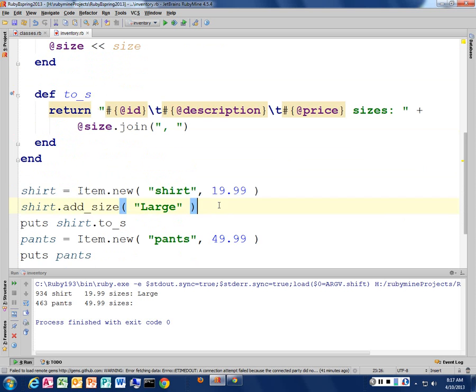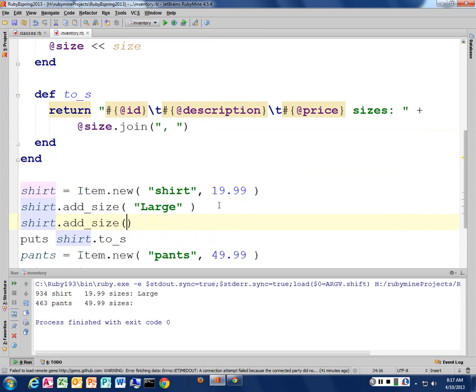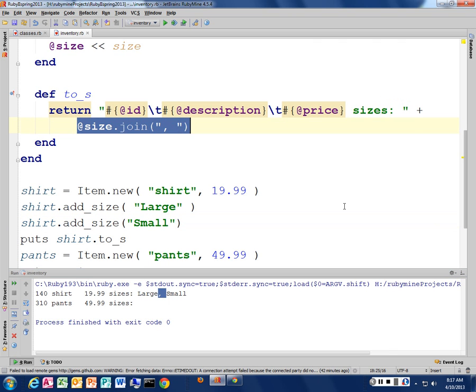All right, so let's add another one. Shirt.add size, and we'll call it a small. All right, and then run this again. And now I've got a large and a small. Remember, because I'm joining it with a comma and a space, it puts a nice representation here. What's the default?